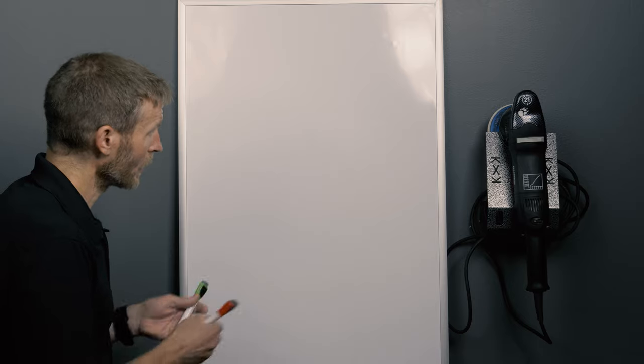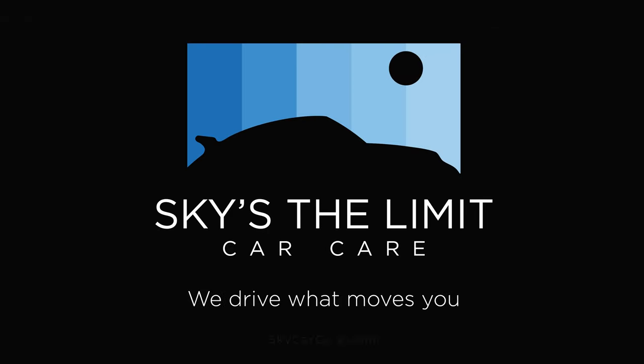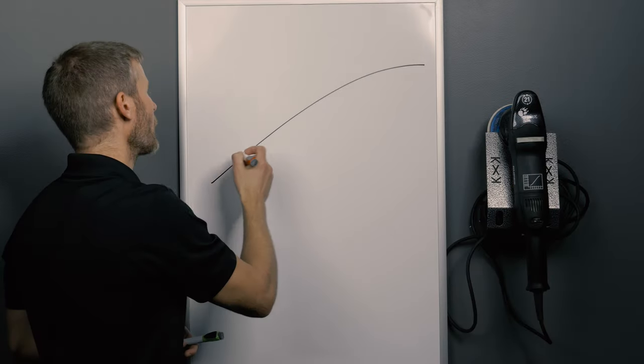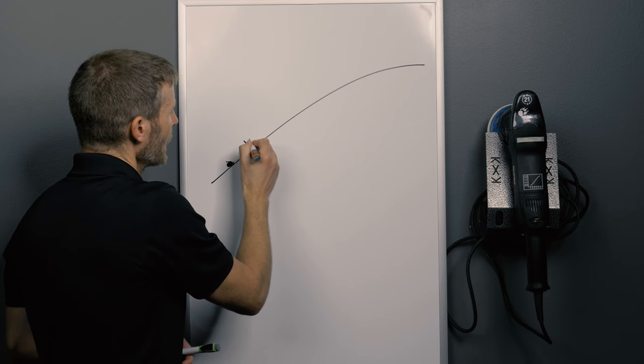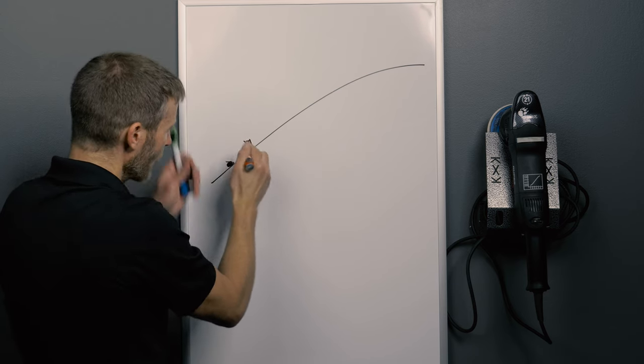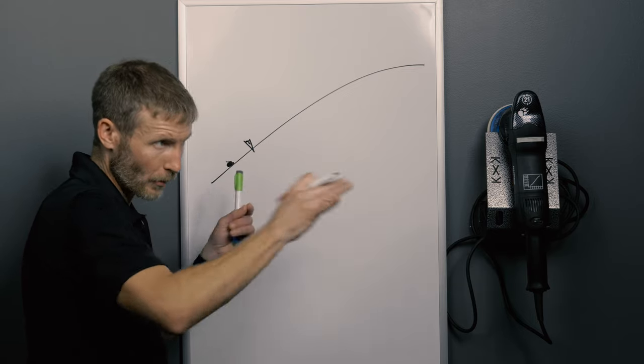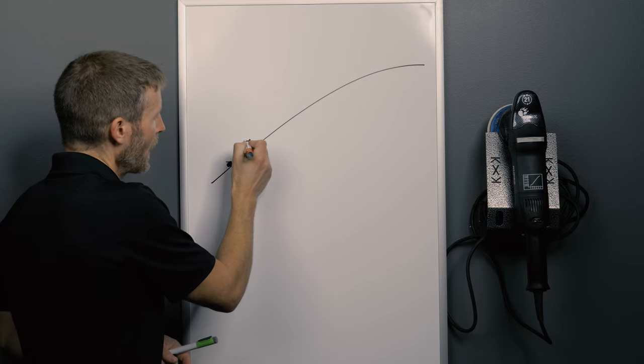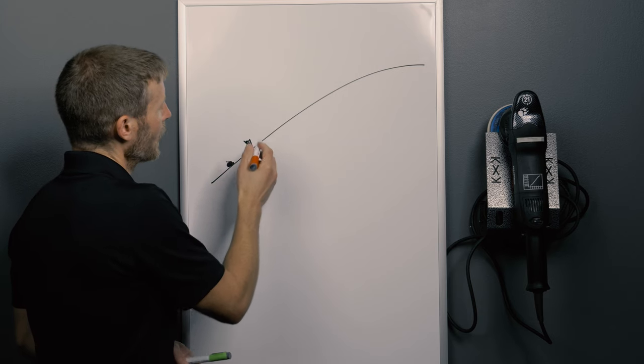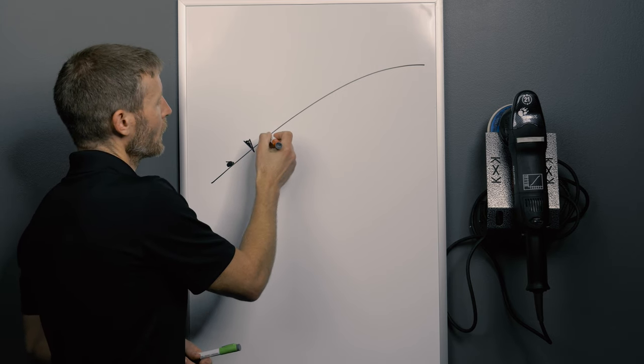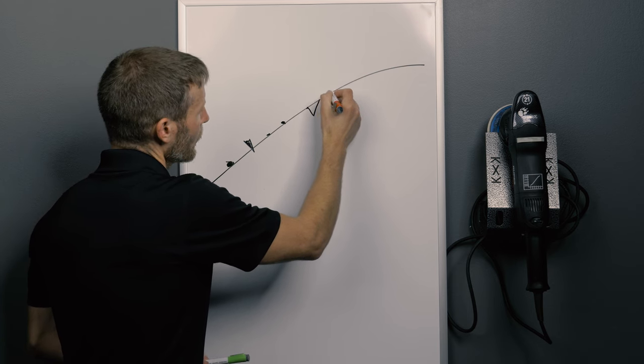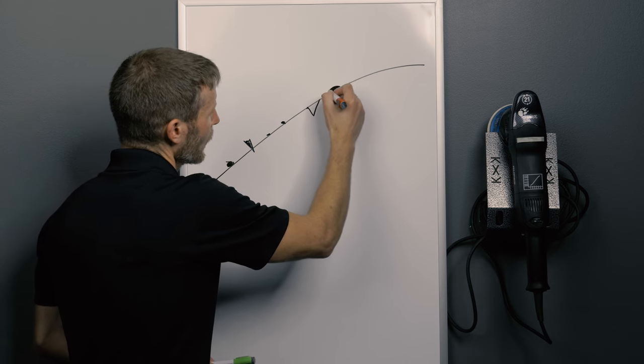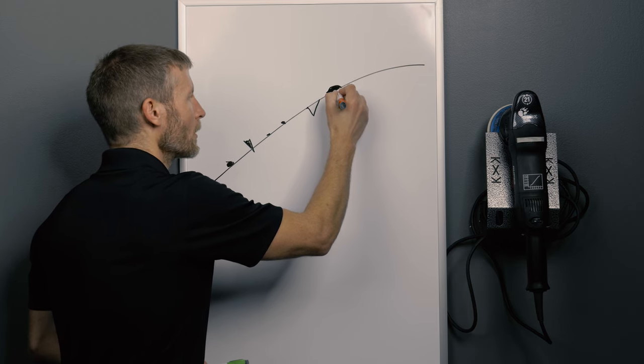So we're going to start by talking a little bit about the different types of damage on the car. Some of the contaminants that will land on a vehicle, you might have tar or brake dust that lodges into the paint. This is like, on a microscopic level, this is what's happening. You have little pieces of steel coming off of brakes in front of you, coming off your own brakes, and they're hot, and they lodge right into your paint. And you might have dirt, bits of dirt and stuff, and the swirls which we'll get into in a minute, or a water spot, or mineral buildup deposits that eventually will start to etch into your paint.